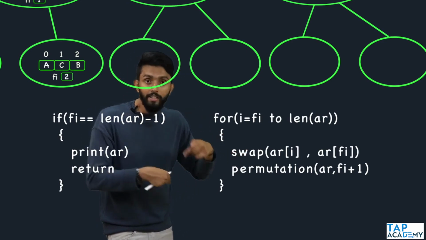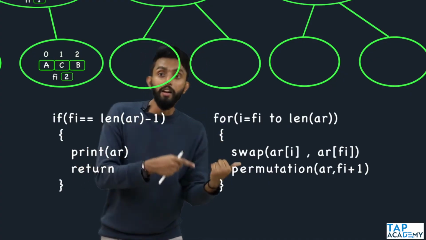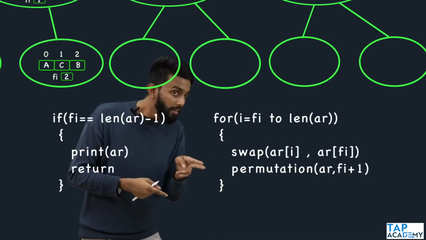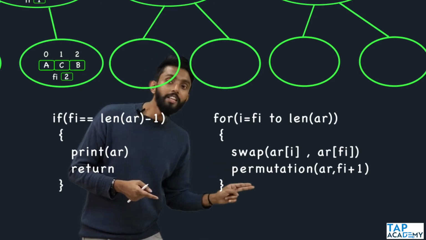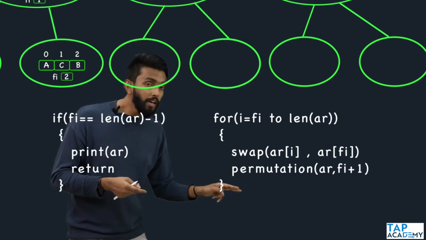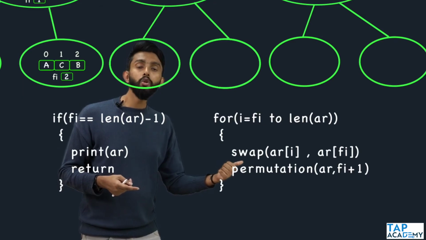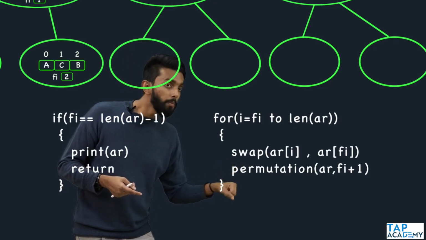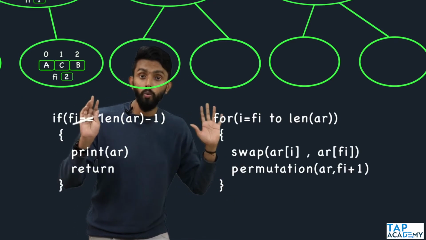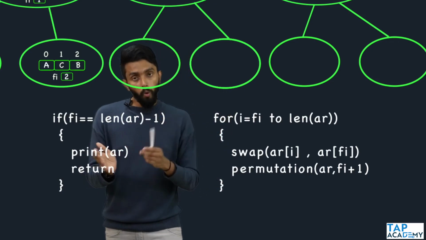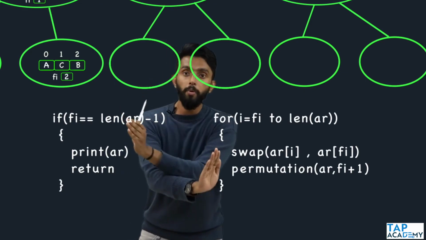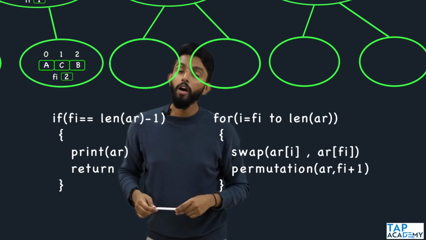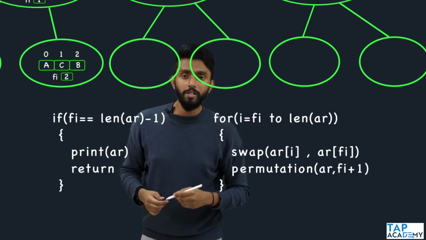But once it hits the base condition and it returns from this call, and control comes to this line. In this line, you have to ensure that whatever swap operation took place here, that swap operation must be undone. Would you agree? Only then our logic will work. Whatever swapping took place, when you return back, it must be brought back to its original state.